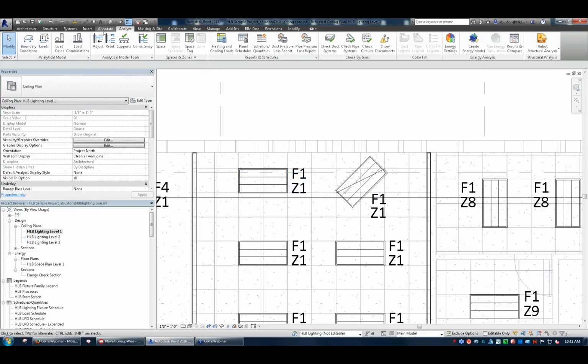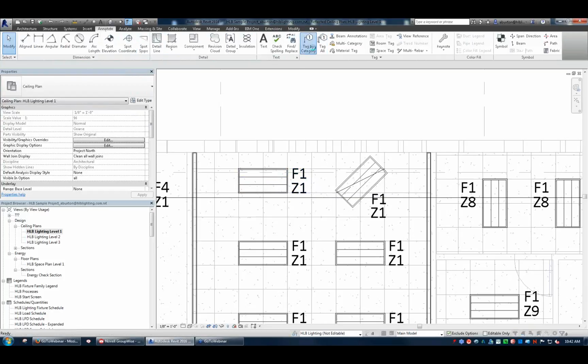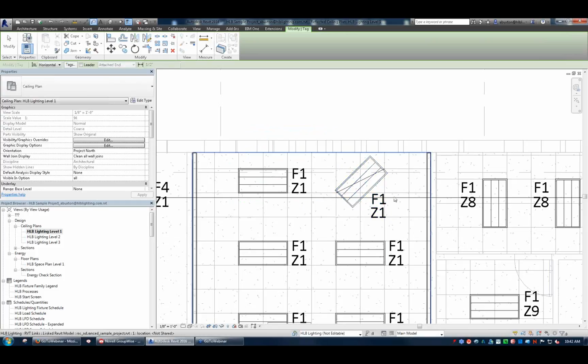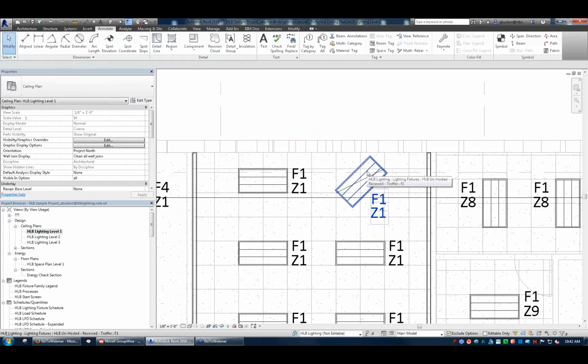So essentially you just tag it as normal, and if you have that tag loaded, it'll automatically do it for you. So it shouldn't be a problem. But if you do see a question mark when you do it after filling out that luminaire type thing, just make sure you have the proper tag loaded into your model. Which, again, any questions on that, reach out to the Revit team. We can help you with that. And I'll say, if our answer to the question didn't fully resolve your question, feel free to reach out to us, and we'll follow up.